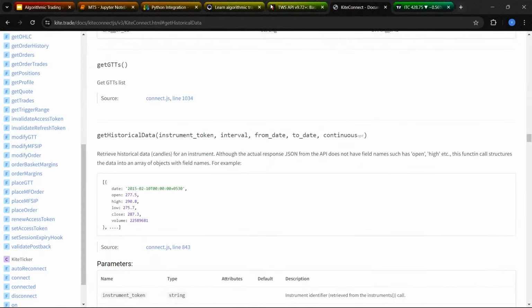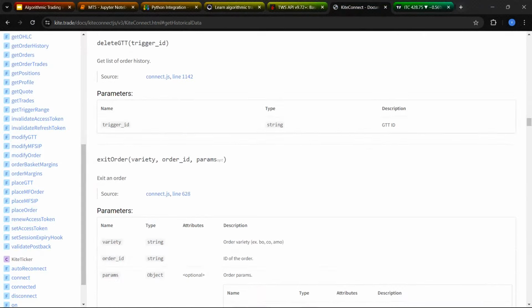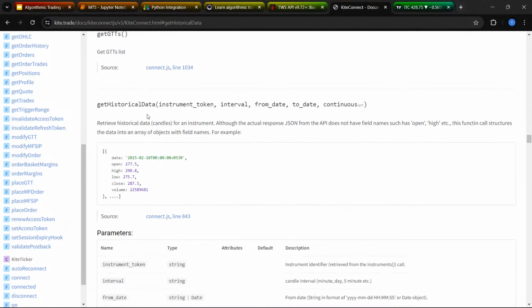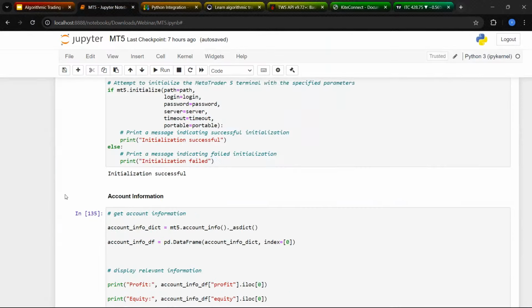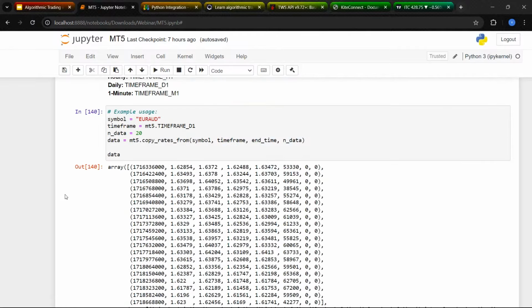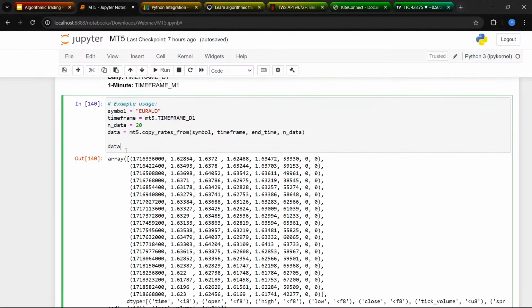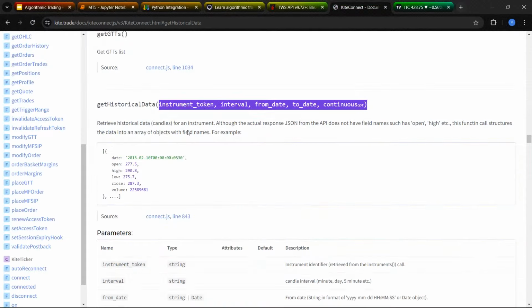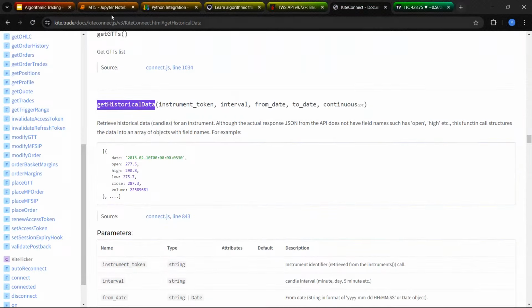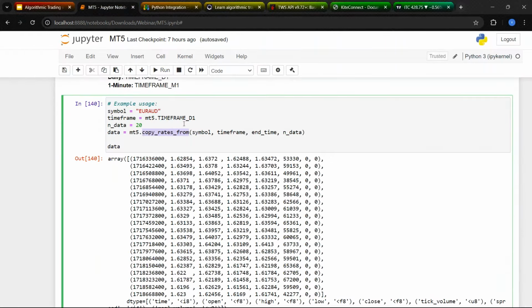So I can go to the documentation of Kite, and this is the Kite documentation. And I follow the same steps like we do. For example, to get the data, we have a method called get historical data. And this is the information I need to provide. But what did we do for MT5? To get the data, this is the method we used. We used a method called copy rates from, because the documentation of MT5 says copy rates from is the method that I can use to get data for specific dates. But since the Kite API is using another method, I would just use this particular method instead of this method of MT5.